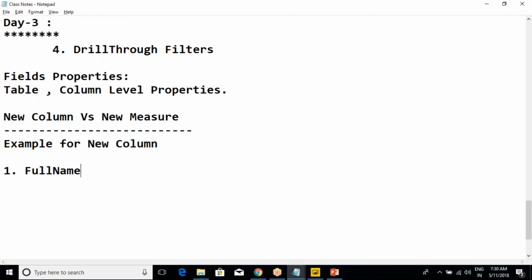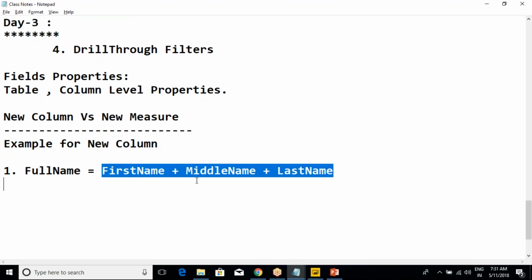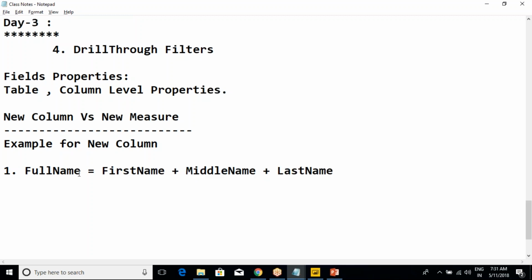Whenever you want to derive a full name, for example, first name plus middle name plus last name, can't we derive a full name column by concatenating all three column values?